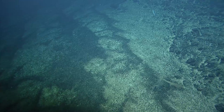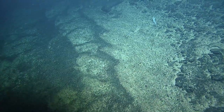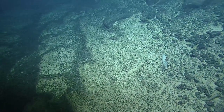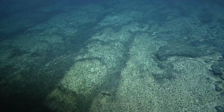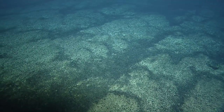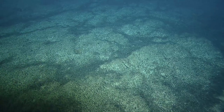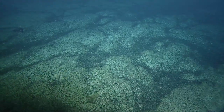And we have a viewer asking what our depth is. Our depth is currently 1,417 meters. And they're asking, where are all the sea cucumbers? Well, that's the point. Other than sponges and corals that are grabbing on to a rock to be able to filter feed their nutrients out of the water column, you will not see crabs. We haven't seen a crab, a sea cucumber, or anything, because this terrain is fundamentally without nutrients because it's constantly on the move. It doesn't have the base of a food chain here.